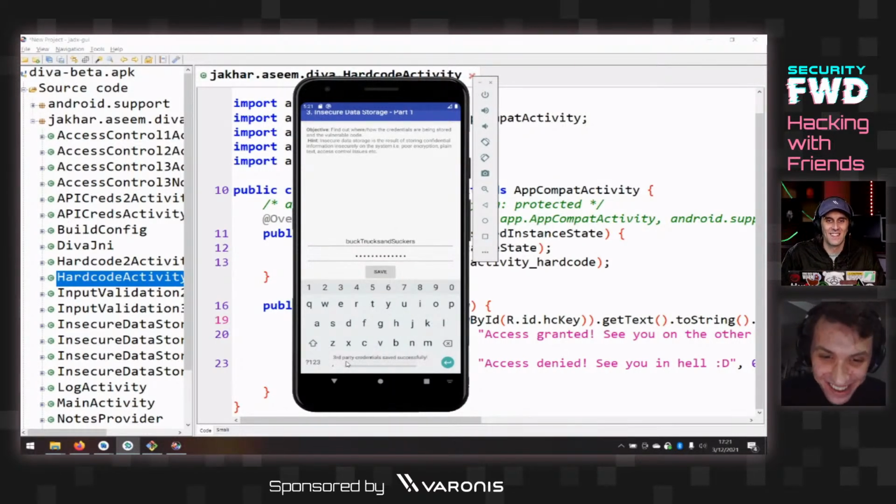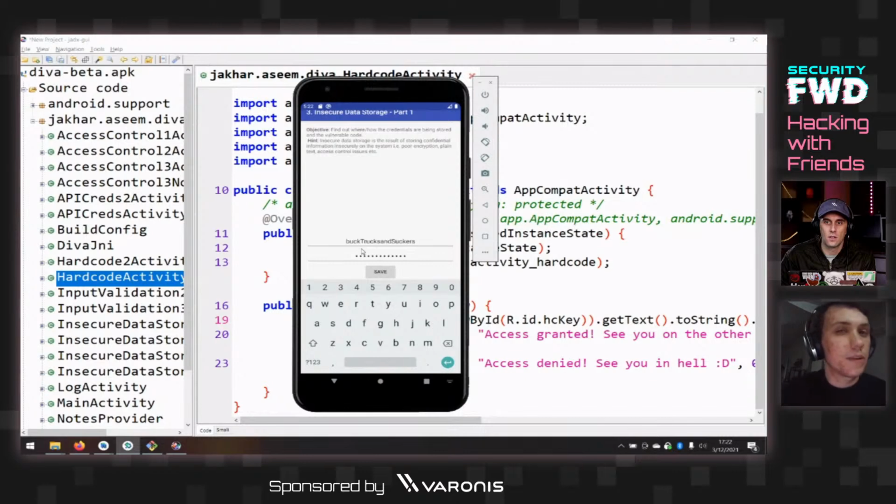Okay, so third-party credentials were successfully saved. That's the message you just gave me. Good. So now we can go ahead. The other ones are a little bit easier. We could just use logcat or whatever, but now we've got to dig into the code and do a little bit of detective work. In this case, the first time we found the hidden key, it was static in the code. This time, it's actually a variable the user has entered, and now where is it? Yeah, that's what we're going to figure out.